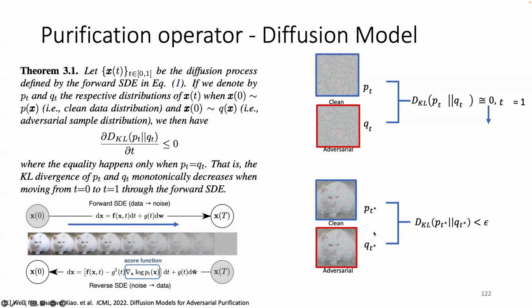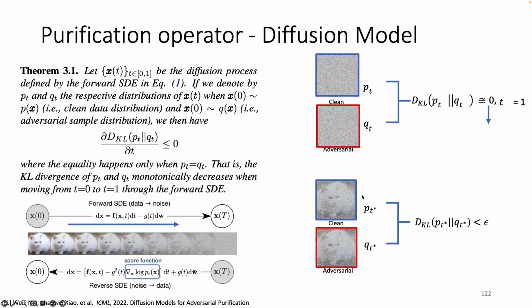t cannot be too large. If t becomes too large, for example t equals 1, as I mentioned, the two images will become a standard Gaussian distribution. Then although no adversarial behavior exists, it also removes the original semantic information of the images. But if t is too small, it maintains the semantic information of the input, but the adversarial effect still exists. So t can be a hyperparameter for us to tune.